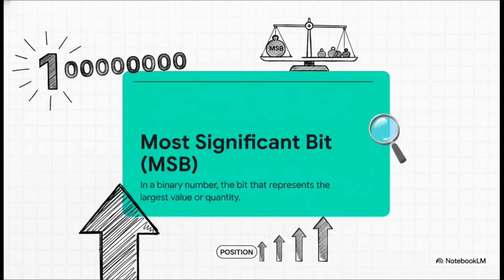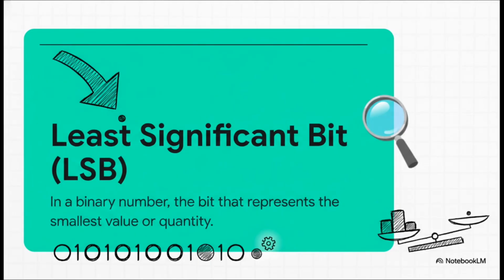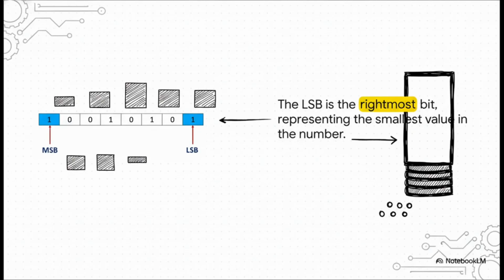But here's the thing. Even in a string of zeros and ones, just like in our system, position is everything. Not all of these bits are created equal. The one with the biggest impact, the one that holds the most value, we call that the most significant bit, or MSB for short. And it's always the one all the way on the left. That's the bit that makes the biggest dent in the number's final value. Then, on the total opposite end, you've got the bit that makes the smallest difference, the one with the least amount of weight. Yup, that's the least significant bit, or LSB, and it's always sitting there on the far right. You can think of it like the ones column in our system. It's the one that makes those tiny, fine-tuned adjustments to the number.